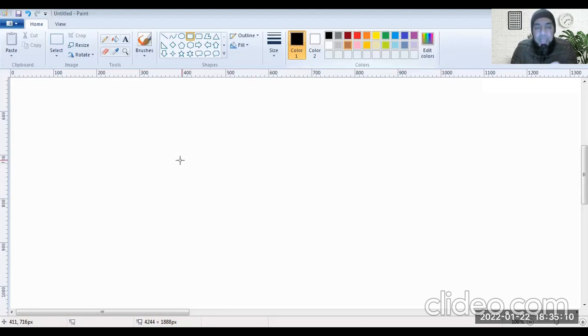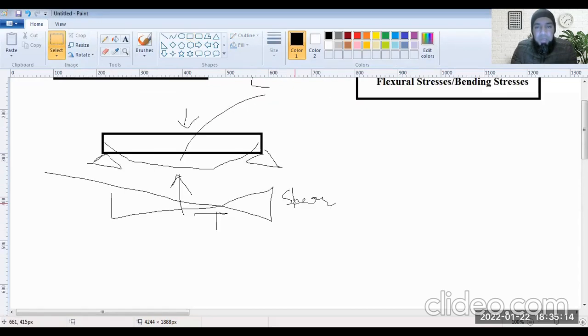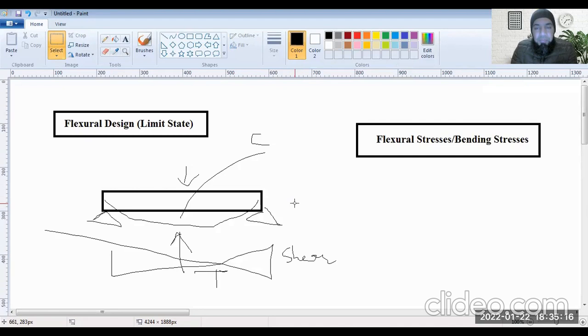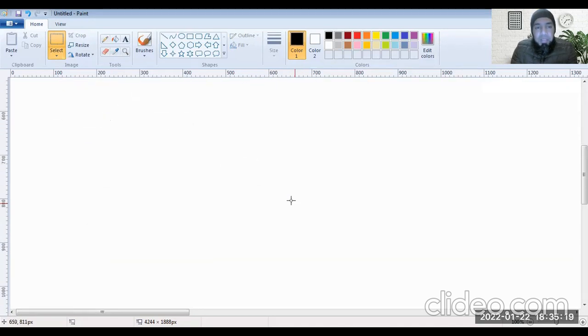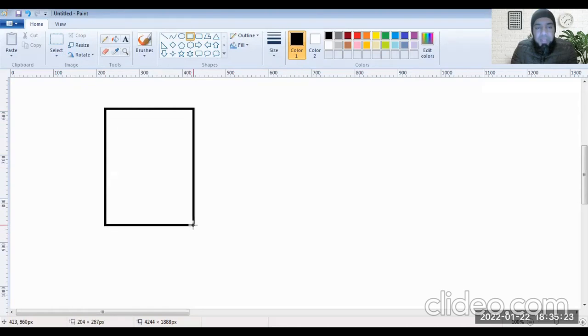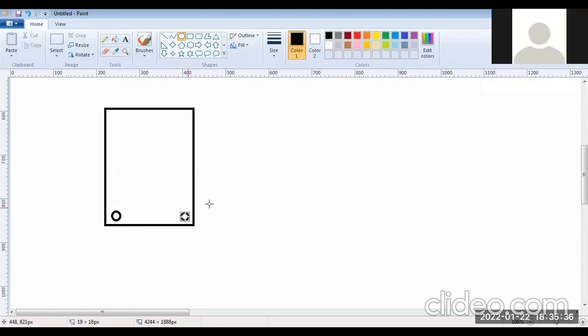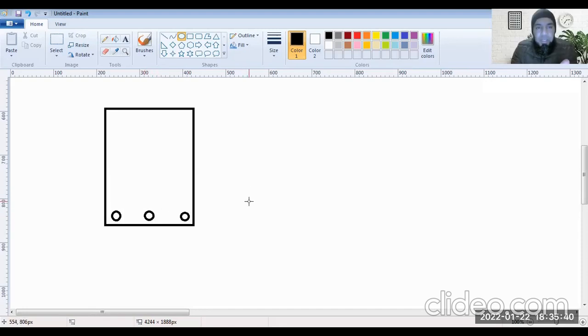So once that is clear to us, that we have the design philosophy clear, it's very important now to know how the two materials, that is steel and concrete, behave together. I just briefly described to you last time, once we were concluding the class, the strain compatibility between steel and concrete. So I'll first of all take up a beam section.